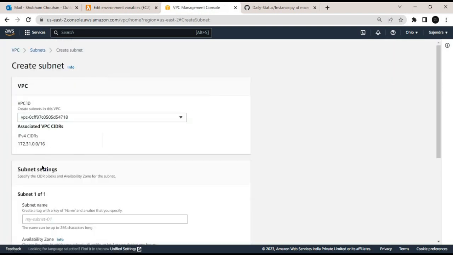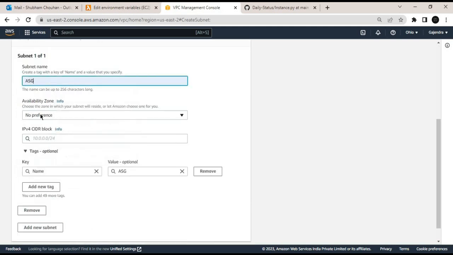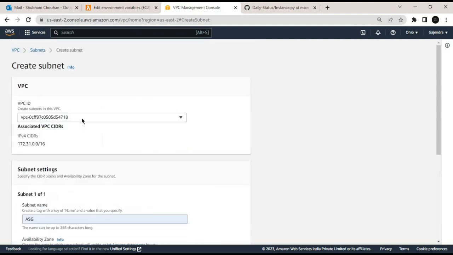We set the default VPC and name. The zone is US East 2.